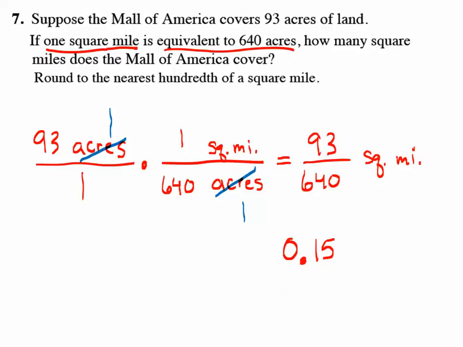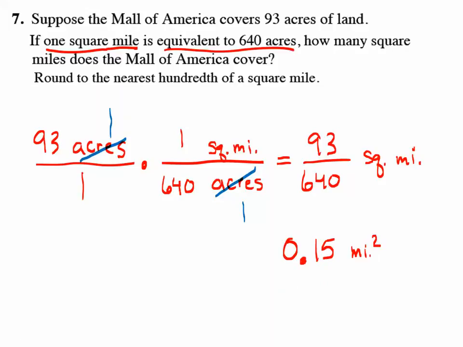On the homework, if you're off just a little bit here, say you put 0.14, that's going to be okay for the paper pencil homework. Okay, so square miles, you could put SQ dot MI dot, or you can put MI with a little 2, because the exponent of 2 means squared. So now you're saying miles squared, which means the same thing. Since it says round to the nearest hundredth, this number would be the answer. Depending how you want to write the units, that's fine, but 0.15 would be the final answer.